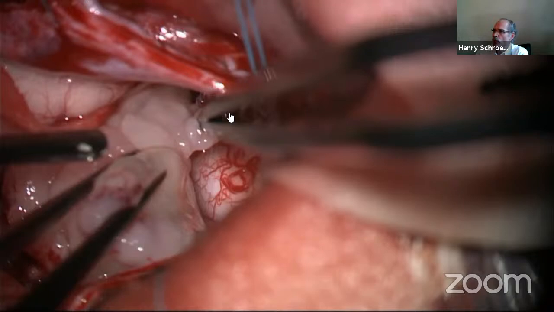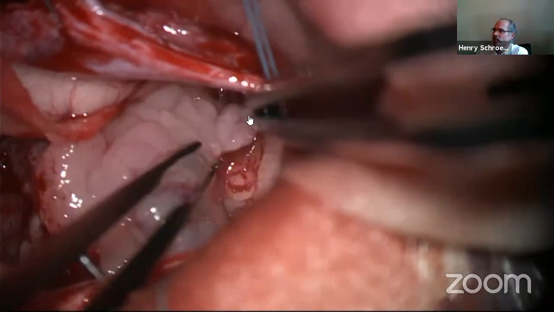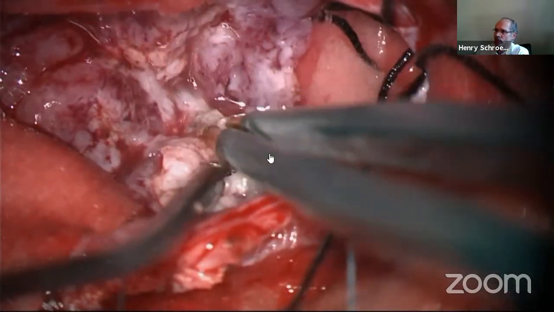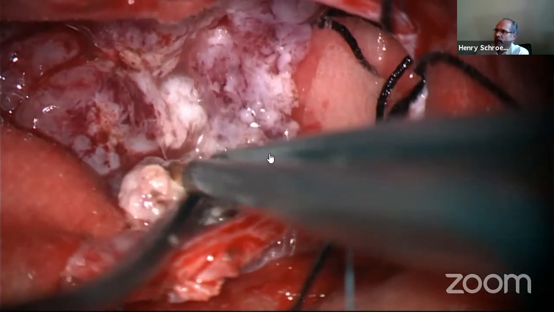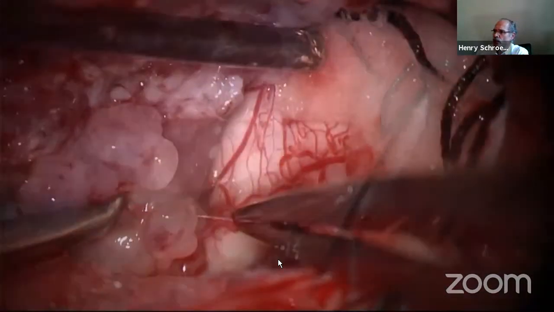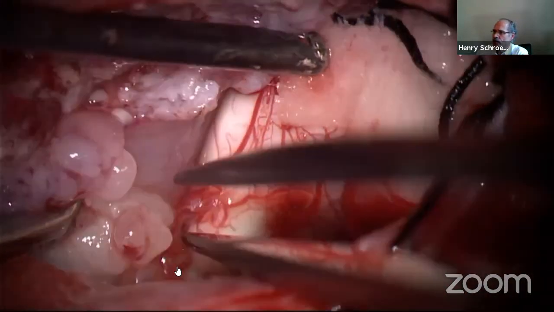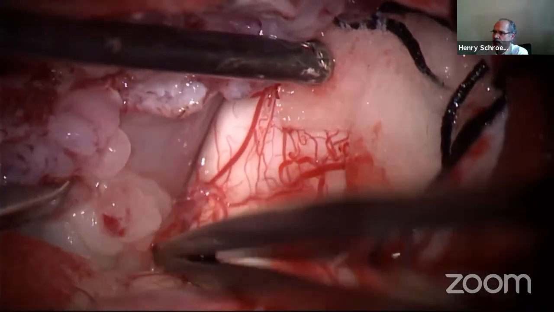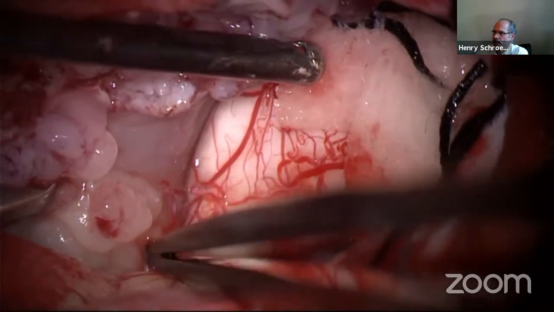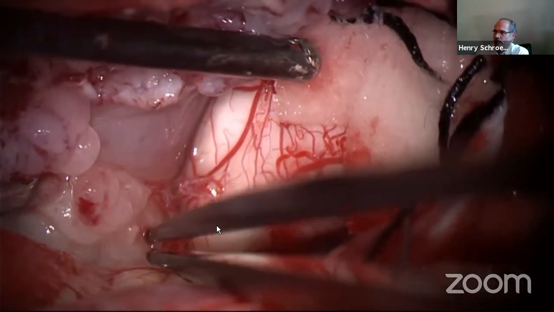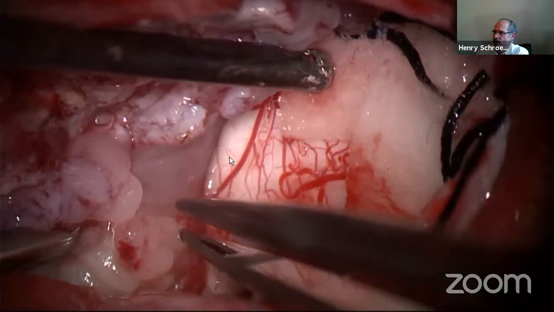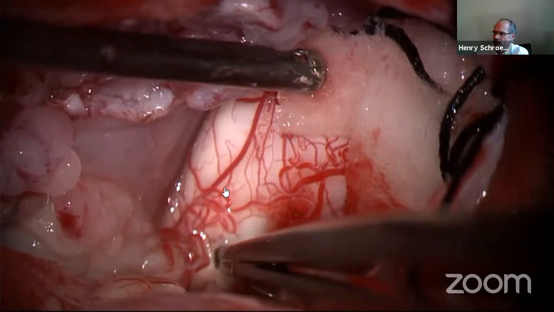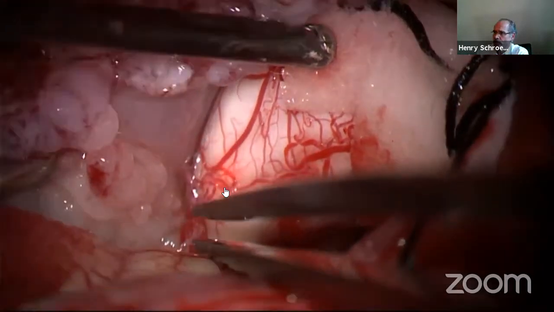The only problem is the small perforating vessels are very adherent and sticky to the tumor, so we have to be very careful when dissecting it. So tumor debulking was bipolar. And then you see here also small brainstem perforating arteries are very sticky to the tumor. And of course, these vessels have to be preserved to prevent a brainstem infarction. But in general, the tumor was not sticky to the brainstem at that level. This was very good. So we dissect the small vessels away from the tumor.